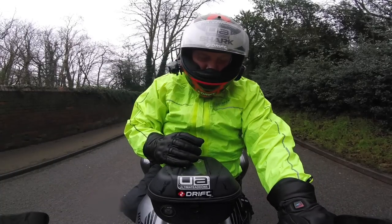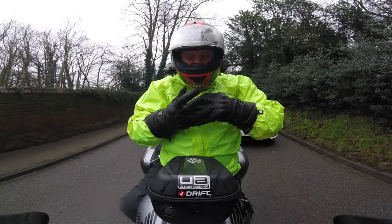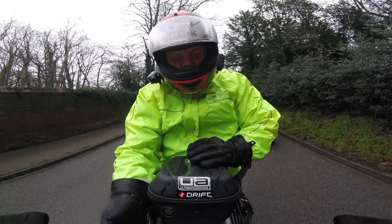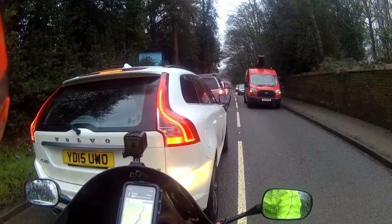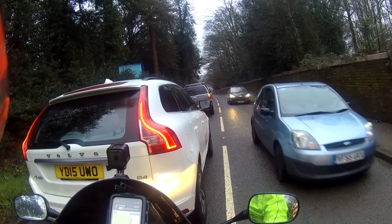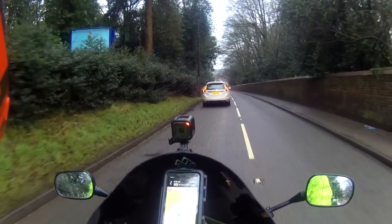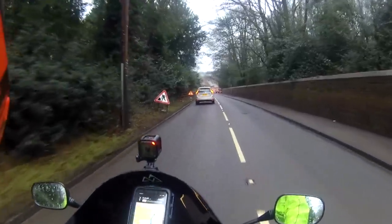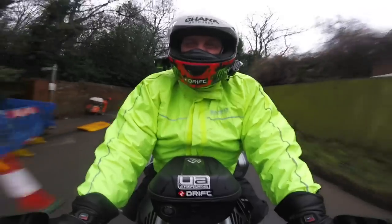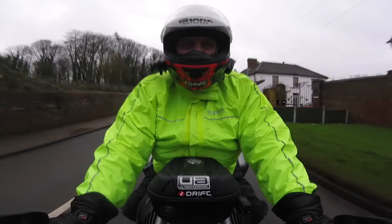How about that? Wasn't that nice? Nice little gesture there. So me and Goose, we've got the key rings on our keys. They go everywhere with us. And when you're older, buddy, get yourself a bike. I know your dad's on about getting one, and you'd have to come out with us. Come out on some rides, on some tours. Come and be with the Motourev boys. So thank you for that, Lincoln. Much appreciated, buddy. Our number one fan.